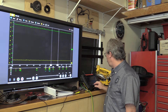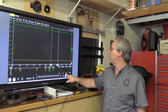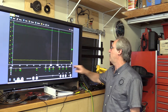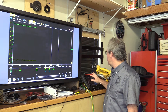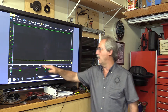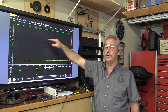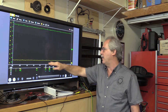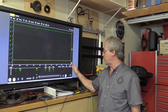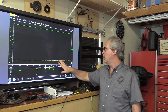Now let's actually test the TPS sensor. I'll go back to live, hide the cursors, and then slowly open and slowly close the throttle. I should see the voltage rise to around four volts — at minimum over 3.8 V; some systems go to four or four and a half. I want it to rise nice and steady without any glitches. I'm on a five-second scale; if I need more time I can switch to ten seconds. I'm going to go over and rock the throttle and we'll watch what happens to the voltage.